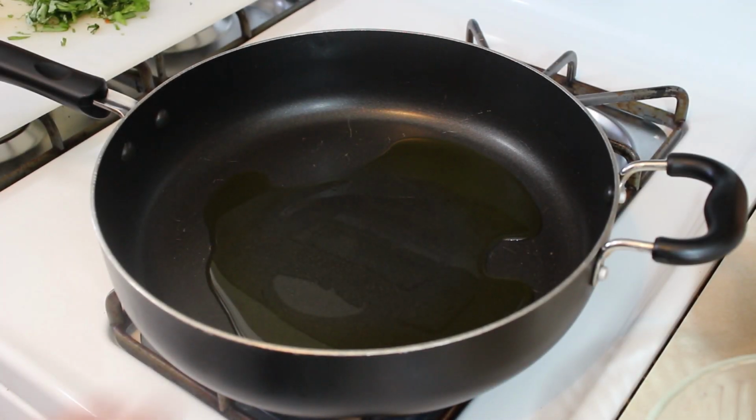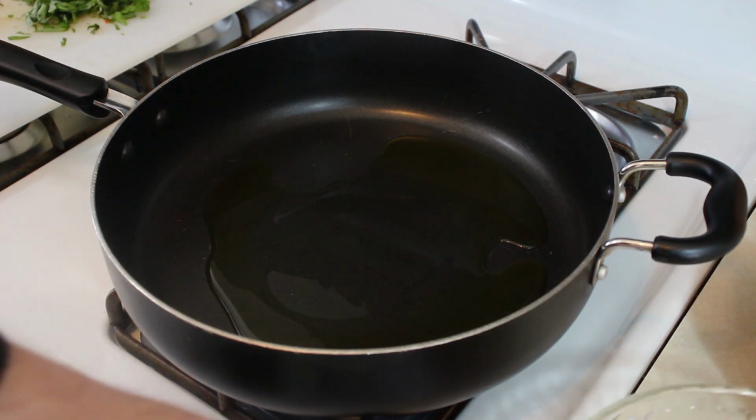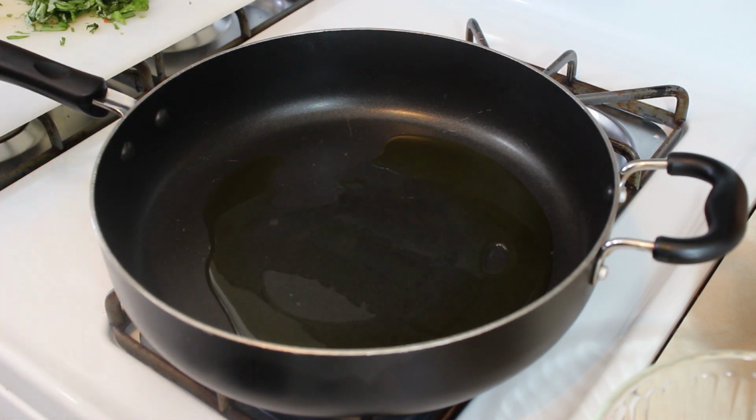Alright, we've got our pan on, generous amount of oil. I've got it on about a medium-high heat. I'm ready to go with our aromatics right here. As soon as the pan is hot enough, I have our sauce made and ready to go, and our box of rice, and our basil is off to the side. We will add that last, as it is a very fresh, tender leaf ingredient.